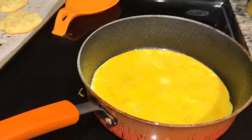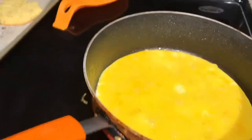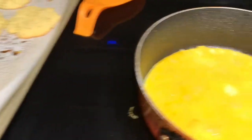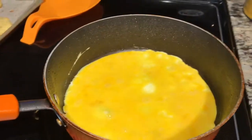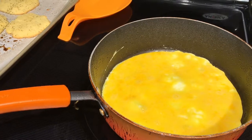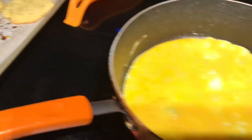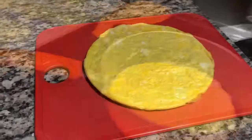Okay, here's the eggs that's going to be topped on our muffin. You scramble up about 2, 3, 4 eggs, however you want. I season my eggs. And then I'm just going to let it cook until it kind of boils. And then when you see it forming and everything, then you're going to put it in the oven for about 7 minutes. So make sure you have a skillet that is able to take the heat. You have your oven set for 400 degrees. You don't want to scramble it up. You have it set for 400 degrees and you're going to put it in there for 7 minutes. And I'll come back. Okay, guys.